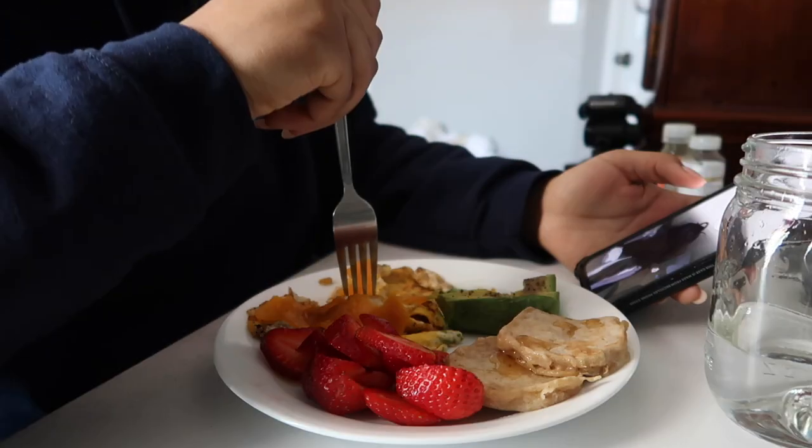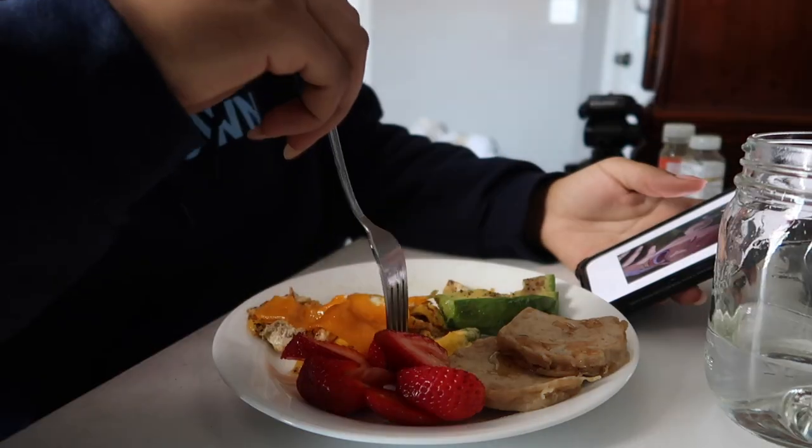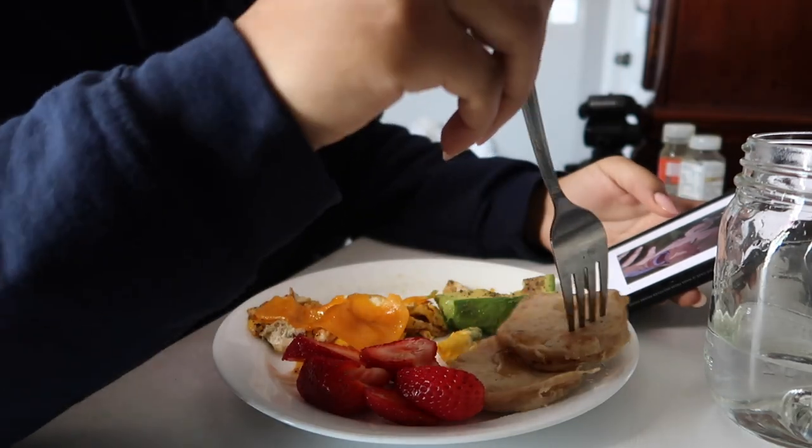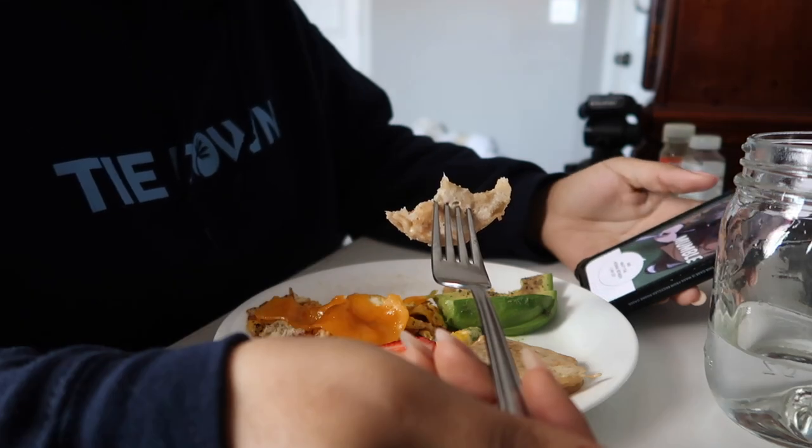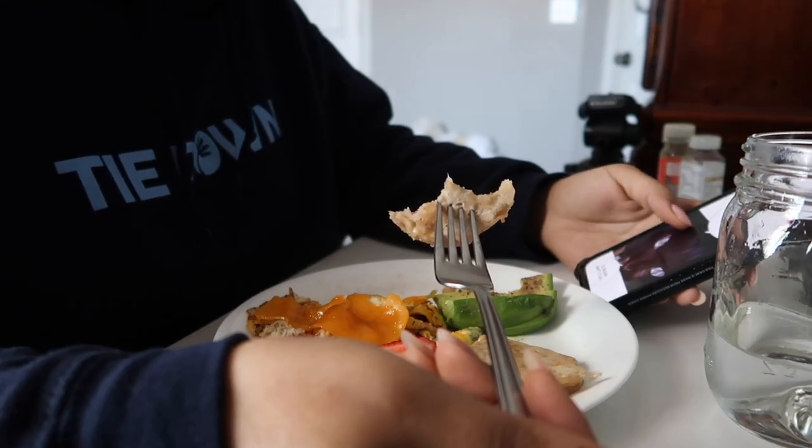Today was a semi-rest day. I gave myself a pretty big breakfast since I was happy with my exam grade and I was in a good mood in general. I was reading some more of this webtoon I've been reading called Get Schooled, and then after I went straight into the flow of work.